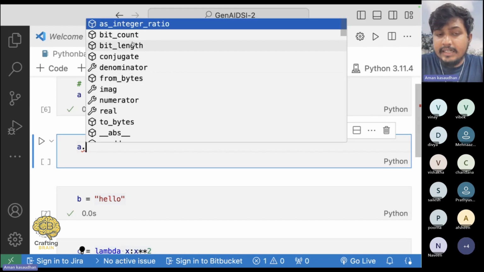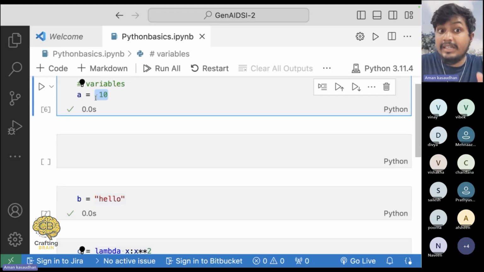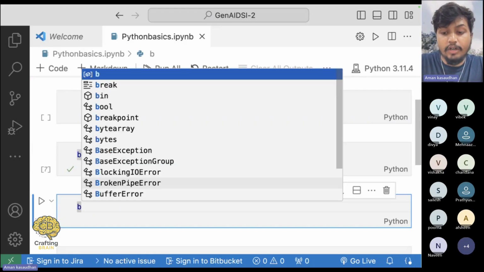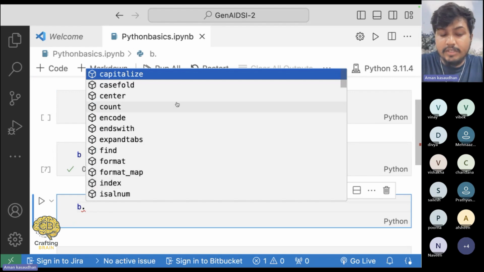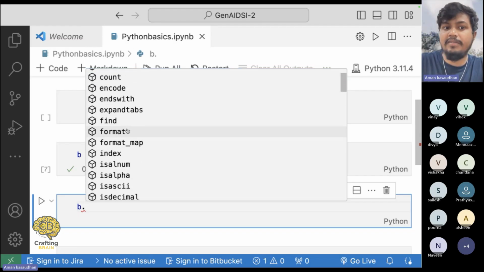So generally we are getting numerical kinds of functions, like as integer ratio. Remember this. What have we held there? An integer value, so we are getting integer functionality. But if I do b dot, I'm getting capitalize, casefold, center, count, encode, endswith. These are not integer functions, guys.